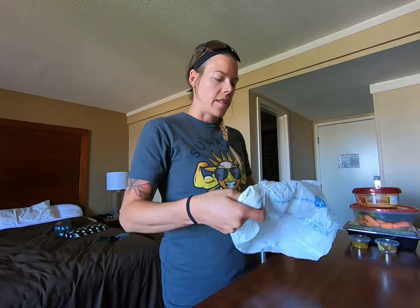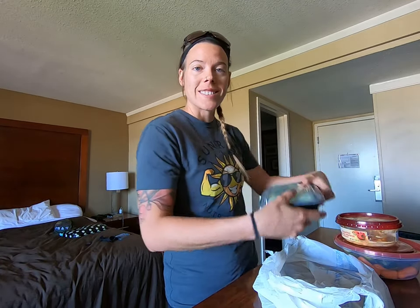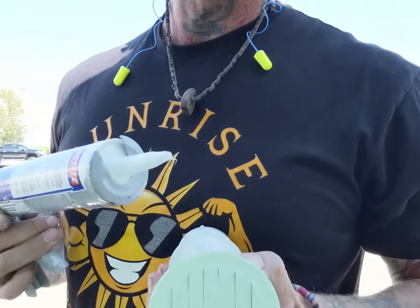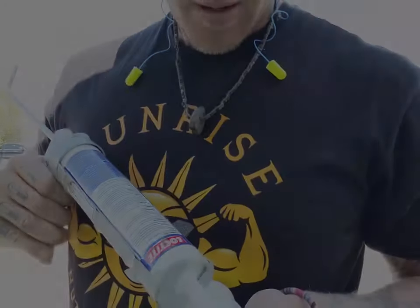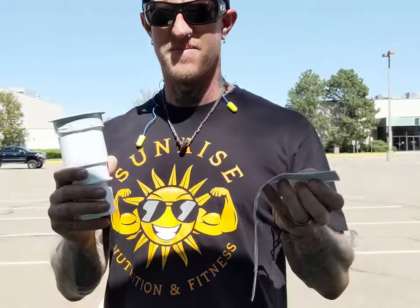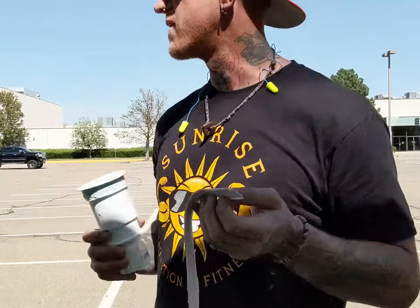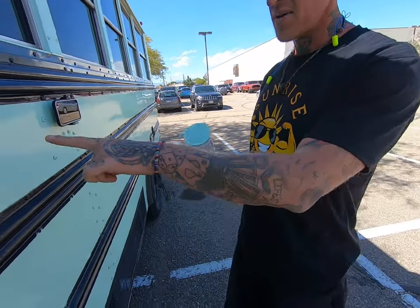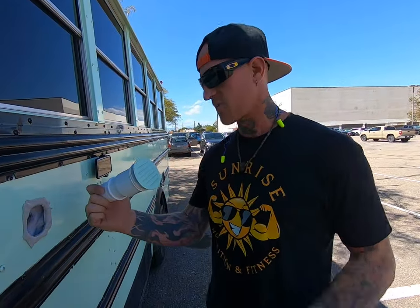Now that I have our lunches all packed and ready, let's go see what Dustin is up to. Alright guys, we got the lid painted. Now what I'm going to do is seal around our lid to our pipe so we can stick it in the hole. Next I'm going to put butyl tape around the lip so that when we push it up it's sealed tight — the same butyl tape we used for our MaxAir vent. So we're painted, sealed all the way around, with butyl tape on the hole. And making sure our louvers are going down so we're not taking water in.